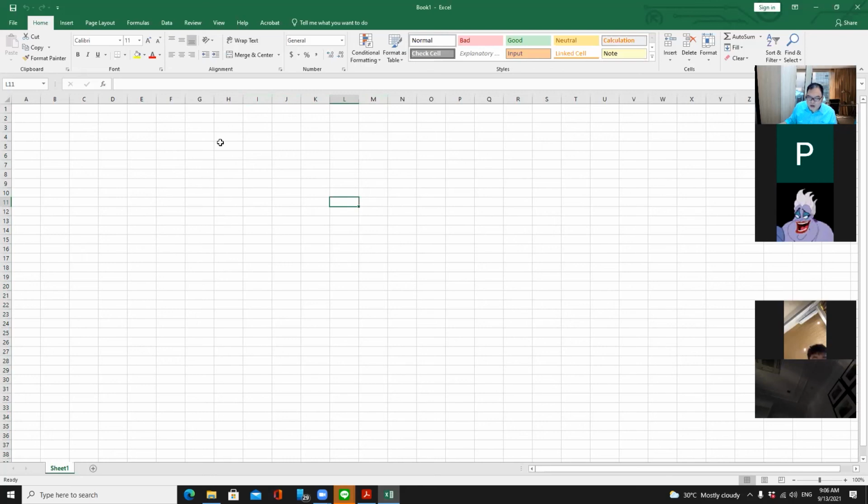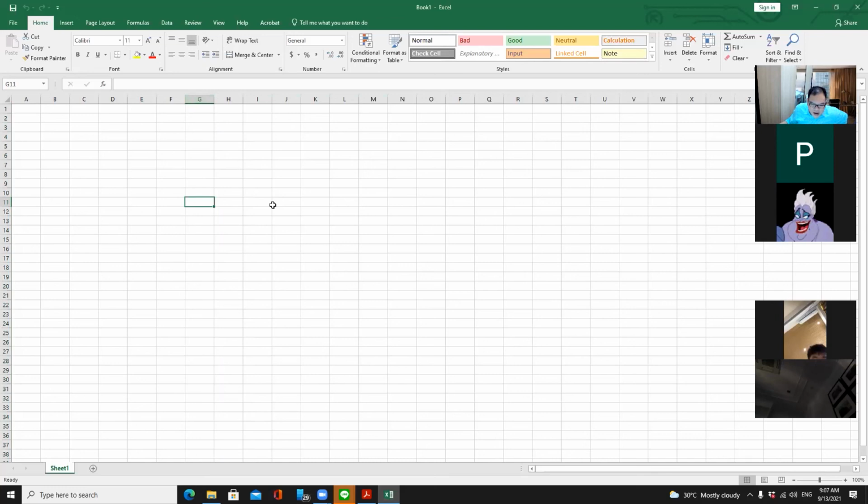While the cursor is hovering over the column name, the white cross changes to a black down arrow. When you click, it means that you choose that whole column.